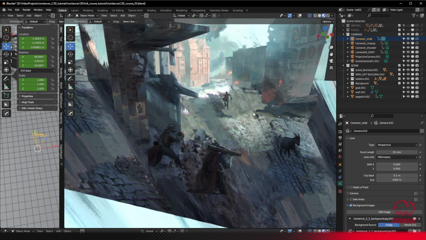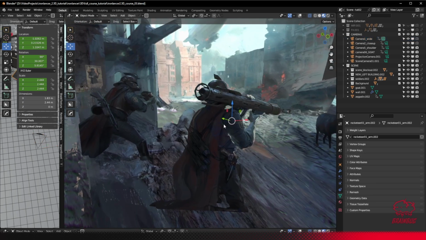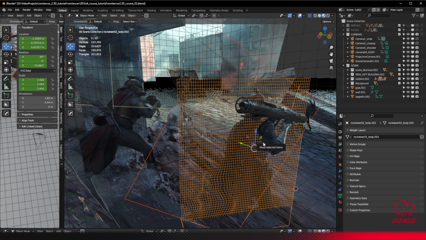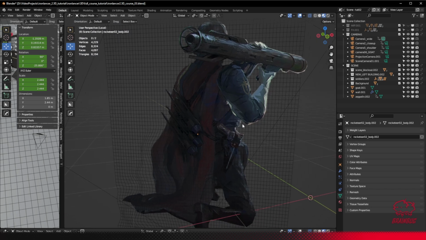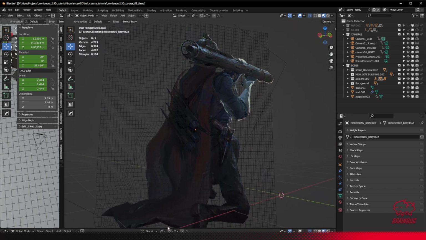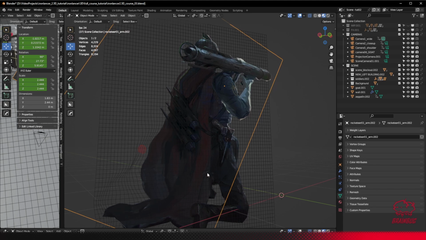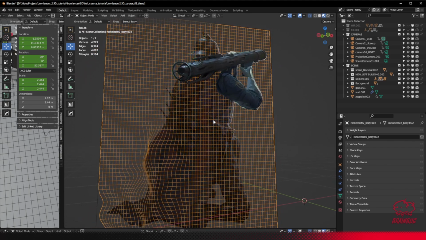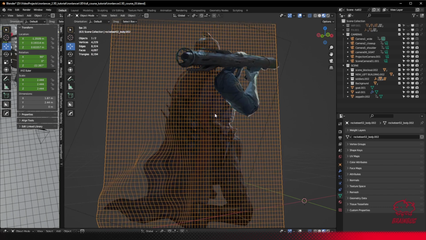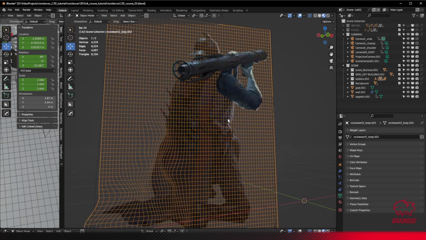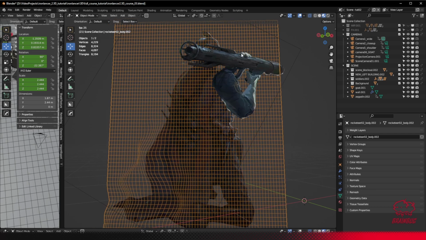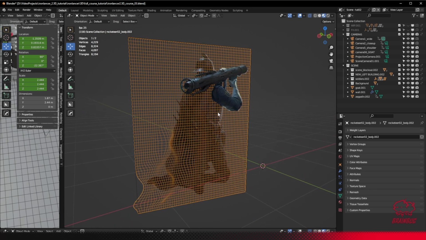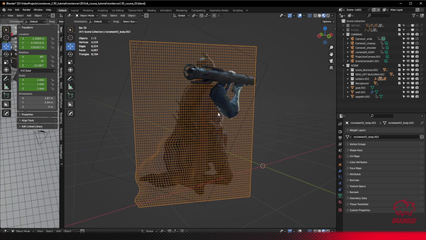If I focus in on our character here, and can I get the bazooka and this guy? Yeah, here we go. So we'll just isolate them for a second, and you'll see here that I've got some animations going on here. We've got the cape waving, which I might go into a little bit of detail about, but there's a bit more kind of full explanation on that in the full course, but we can dive into it a little bit. And just some simple keyframe animation on the arms here. Let's maybe have a little chat about a few like simple animation things, and that'll take us through to the next bit.